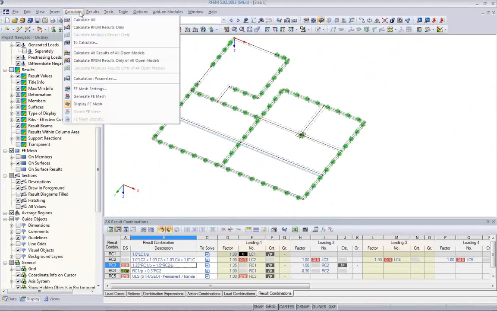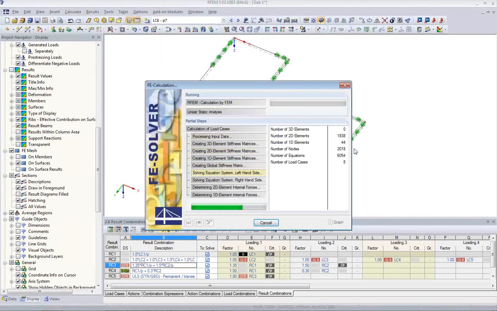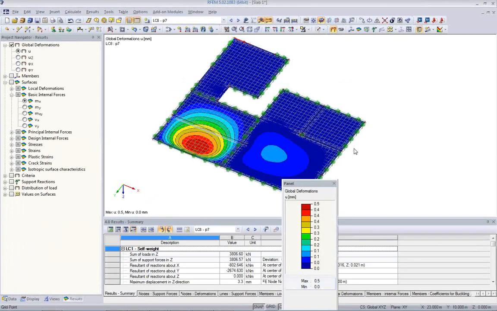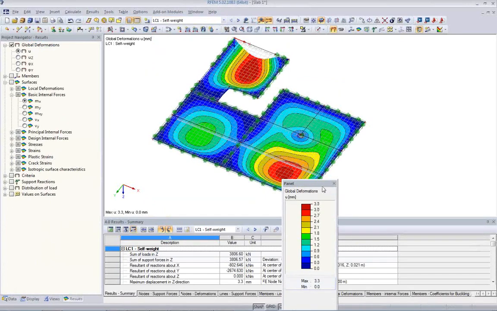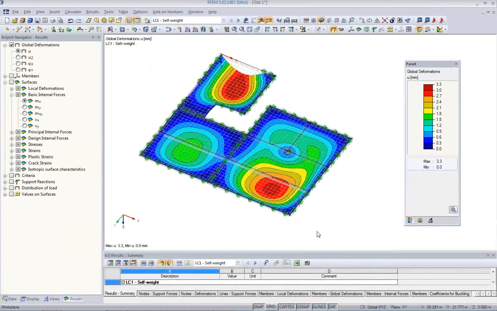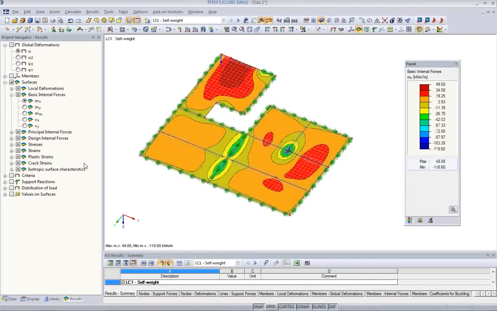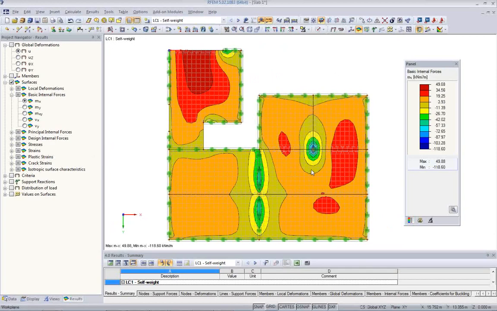So I can calculate all the results. The mesh is created automatically in the background, and I'll see for each load case now first the deflections. I can also view the internal forces, maybe in the top view.